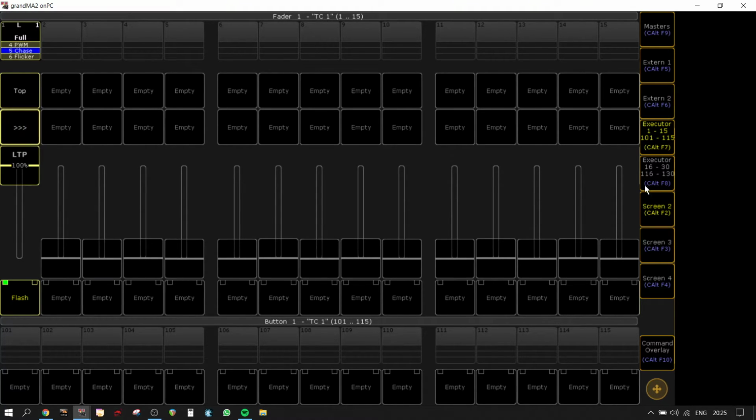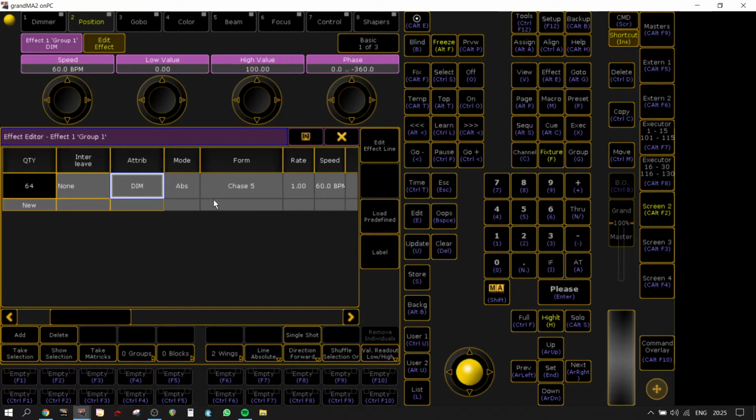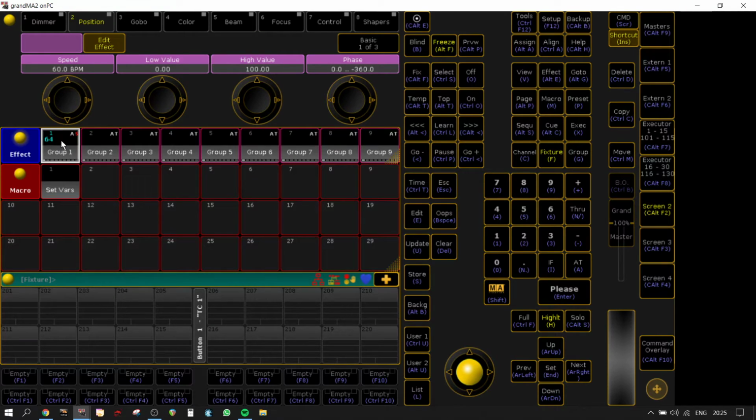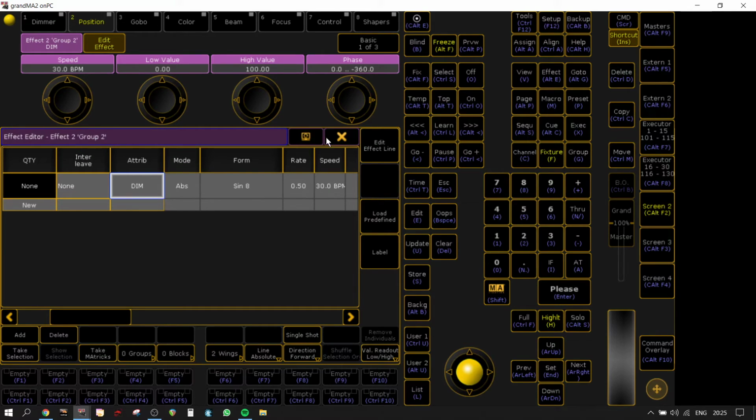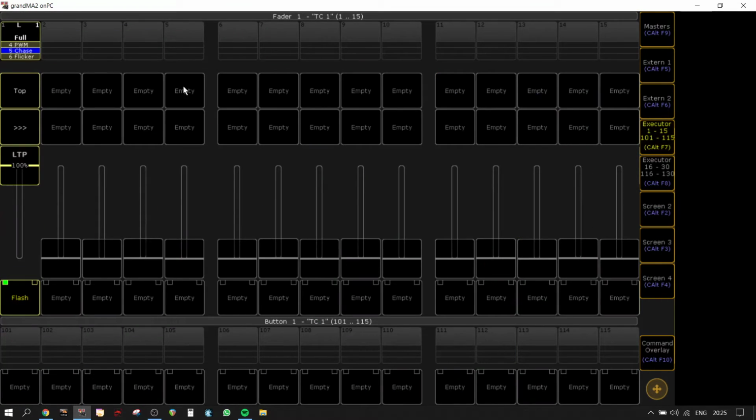So now we're on chaser, and it's only affecting the effect with that specific group. So group 2 is still a sine, and all the other ones as well. So as you go through your next group over here, for example, you will use, of course, effect number 2. So this way it will only change the form of the effect you will be needing.